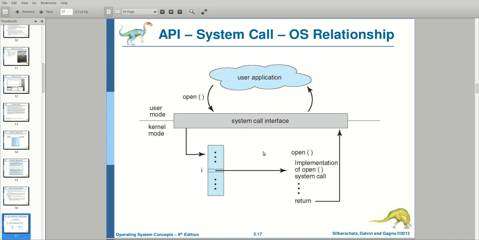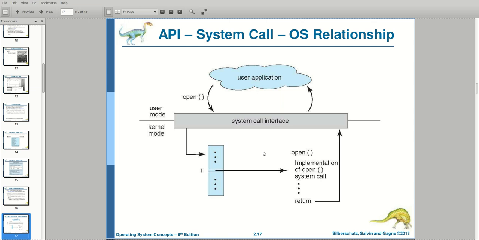Okay, this is the relationship between the system call API and the OS. Now when you write your program, you write the user application, so you invoke the open system call. That system call is actually in user mode. It means you are only allowed to invoke the system call.